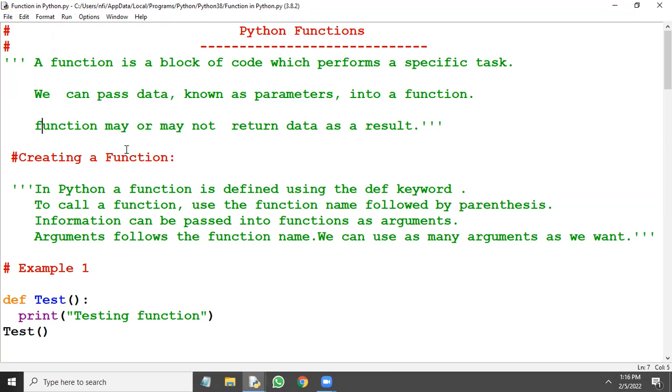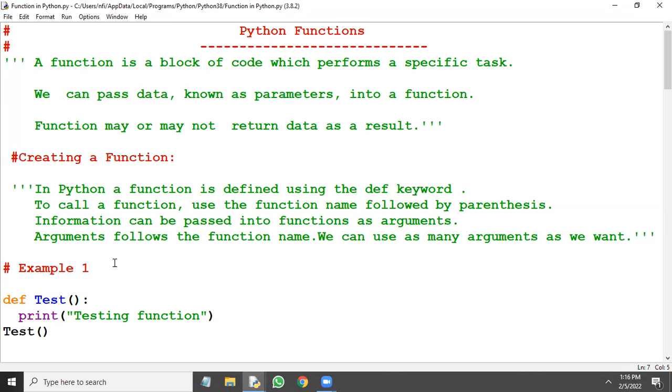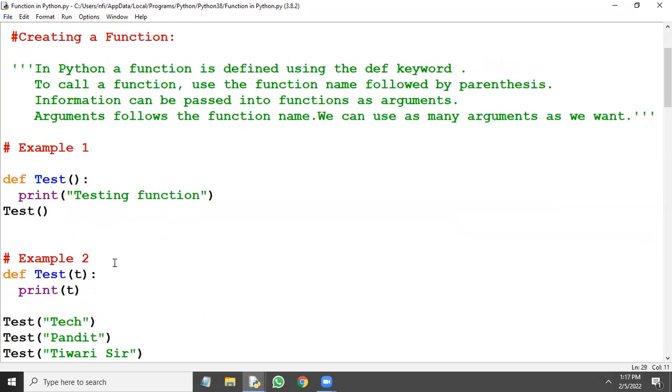Since I am making some modification in the original data, I'm just saving it. Let us proceed. So, till now we have studied the definition of function and how to define and call a function. Next, let us proceed. Example 2.